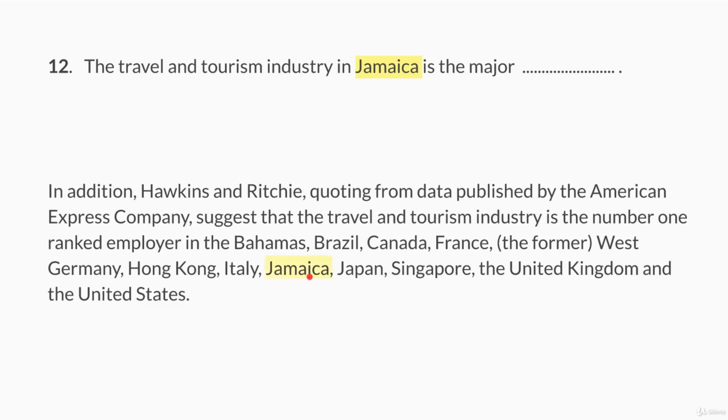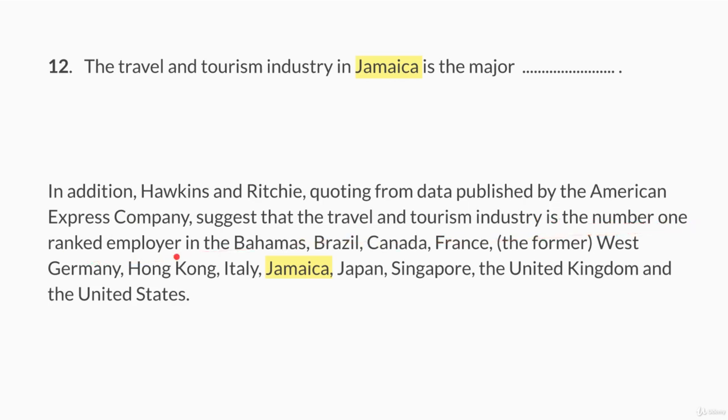So now I have located my keyword, and the next thing is to locate the connecting words, the surrounding words, because this word is going to tell us what correct answer can fit in this case. So I'm going to be looking for synonyms for major. What other words or phrases mean major? So let's go ahead and look for our surrounding word here, a synonym for the word major.